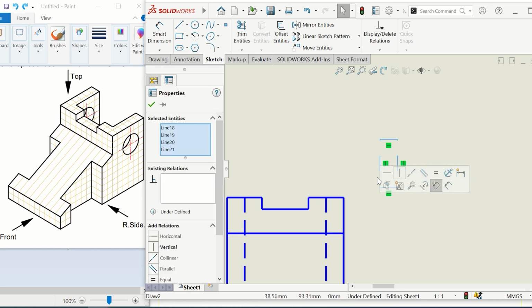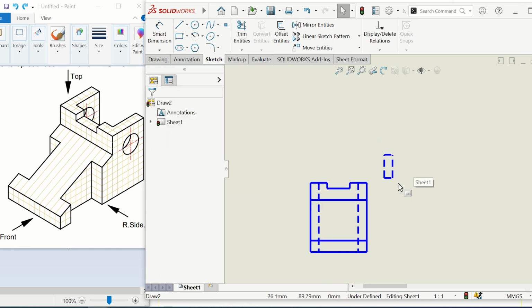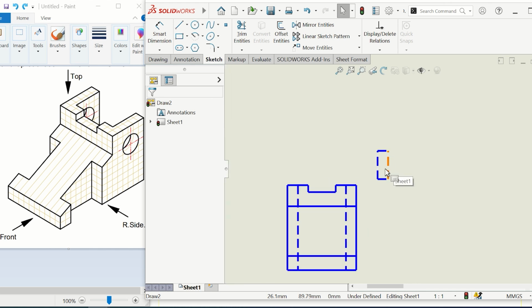It's barely visible, so I'm going to select it and place it in the layer hidden entities. Okay, so this is the rectangle that I'm speaking about, which represents this cylindrical hole. Now the position at which this rectangle has to be put would be, as I said, 1, 2, 3 units from the top, and you reach the center, which is the middle point here.